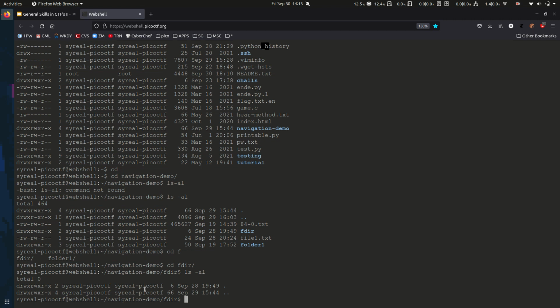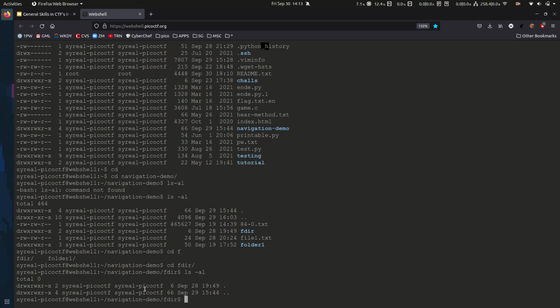So this is what an empty directory looks like when you use -al. And I should explain -al a little bit more. So -a means all, so it doesn't hide anything. You can hide files in Linux by just putting a period at the beginning of the name.